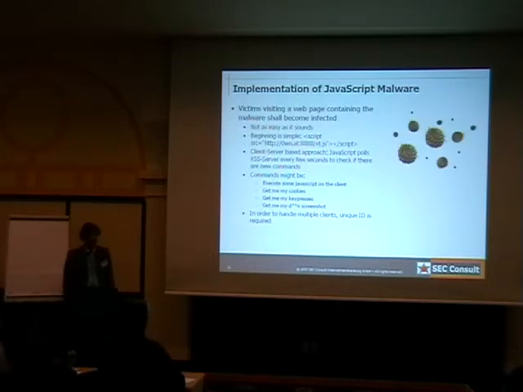All right, so now let's come to the implementation. We actually implemented an alpha version of this JavaScript malware. I'm going to show you something of it at the end of the presentation. But let's first have a look at how we did it, and what problems we had to overcome to implement such a system.